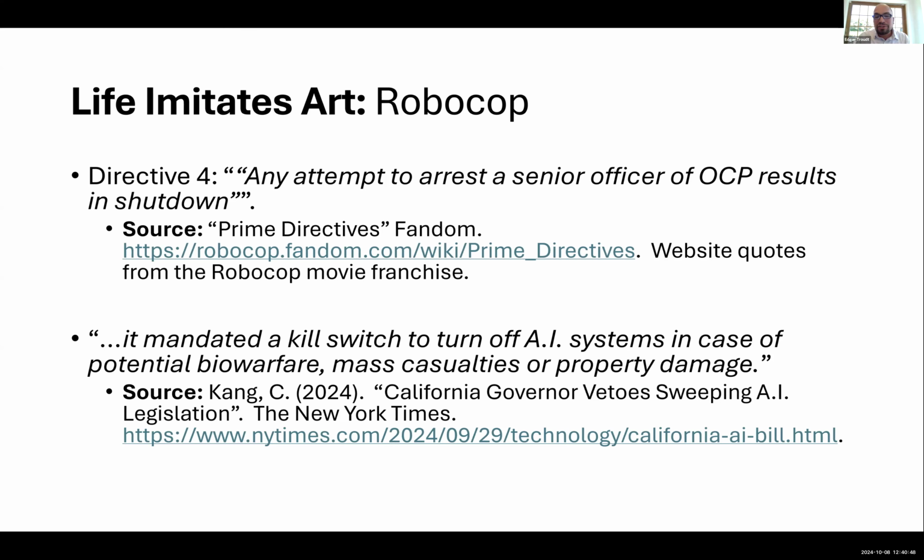And the truth is, this is not such a silly topic, because just last month, Governor Gavin Newsom in California, for a variety of reasons, decided to veto a major AI bill. And as part of that AI bill, it would have mandated a kill switch to turn off AI systems in case of potential biowarfare, mass casualties, or property damage. So this is really a life imitating art. These kinds of examples are important for our students and their students to talk about.